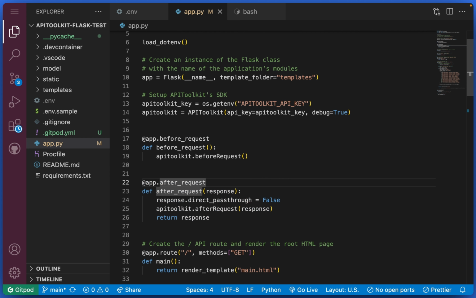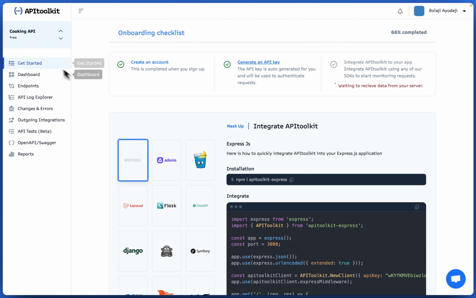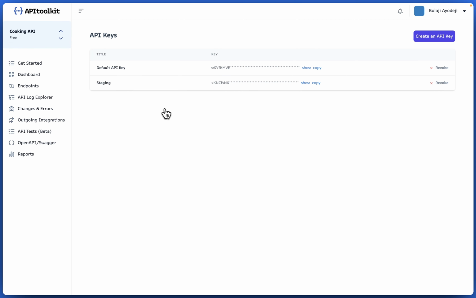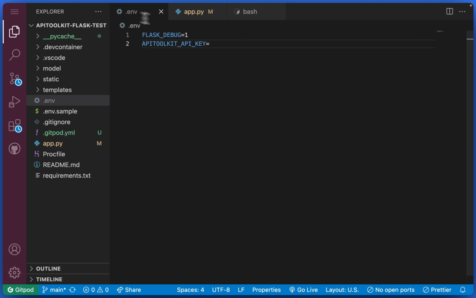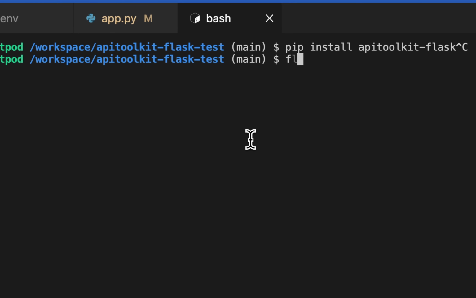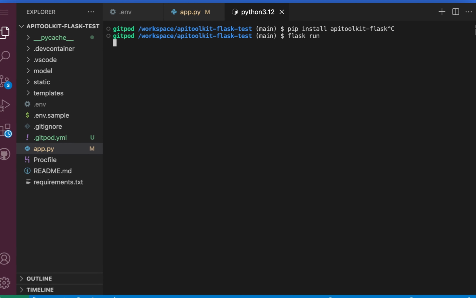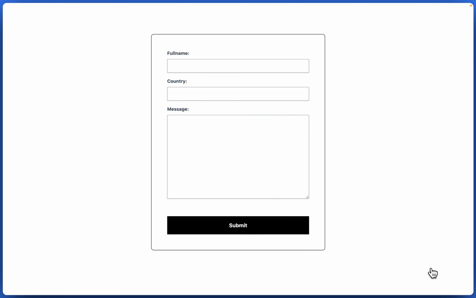So what we need to do now is come here, we'll grab our API key. So I'll copy the default one, and then you go to the env file, I pass in that API key, and then when you come here, our app is ready to be run. I would input the flask run command, and this should start up. So I would open that page, and then this returns our basic API.